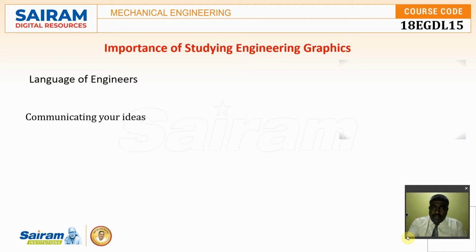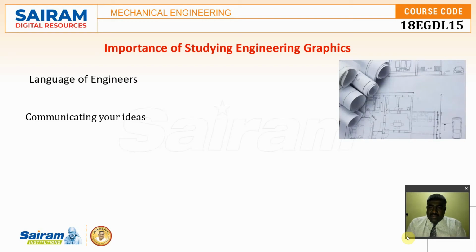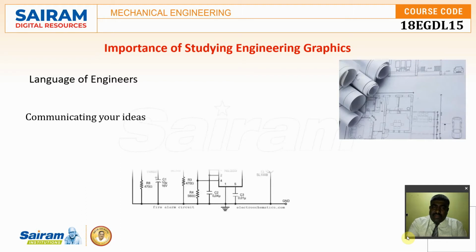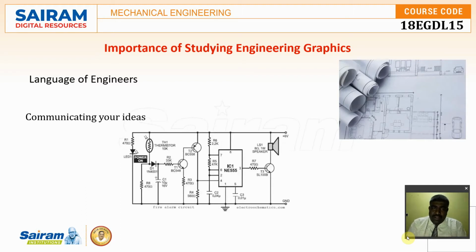So two main parts. One is it is a language of engineers and the communication of ideas will be done through the drawing. For example, if you take any blueprint of any building, we can't explain in words what exactly the building has to look like, but if you have a blueprint it easily explains exactly what your idea is. Similarly, when you go for a circuit diagram of any electronics, easily you can explain what exactly is inside your electronic device instead of explaining through normal words.